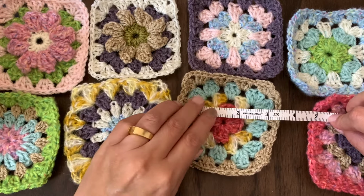And 1 chain. And when you're crocheting, please wrap the yarn end as well. And 3 doubles again. And chain 1, 2, 3 doubles and chain 1. After making chain 1, this is the first 3 chains, and this is the first double crochet. So insert into the first double crochet and slip stitch to join so that you can make a very nice and smooth joining. And chain 1 and fasten off the yarn.